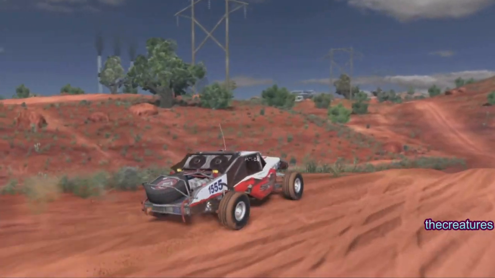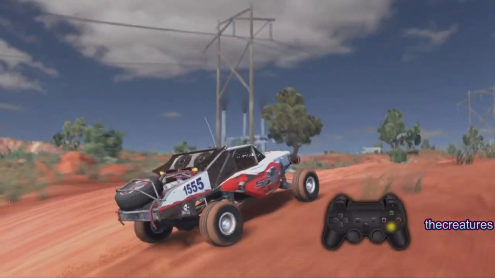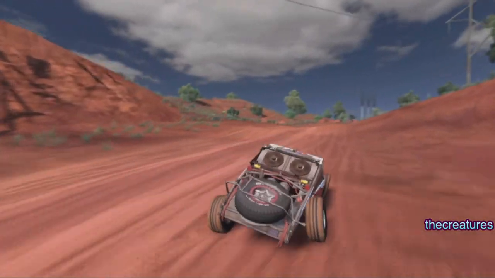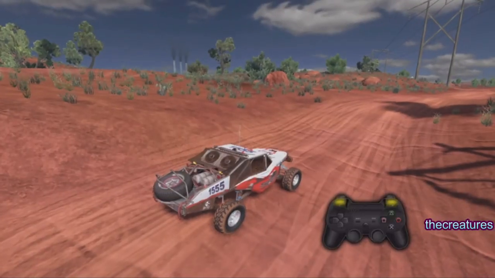If you lose control and start to spin out, press and hold the X button while steering in the opposite direction of the spin. This will help you quickly recover and get the vehicle straightened out. One last thing, anytime you go off the track, you can press the L1 button and R1 button at the same time to reset your vehicle back on the track.